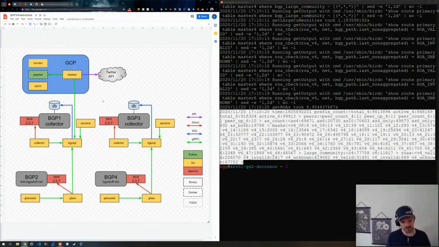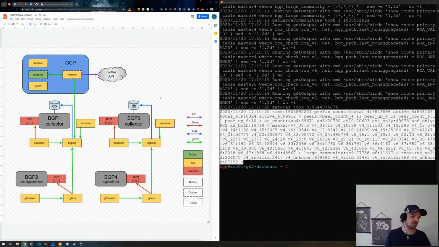So what I do is this daemon over here takes that, and I believe I only pull it every 15 minutes because I'm not filtering based on this, 15 minutes is perfectly fine. I take the JSON data, I deconstruct it into objects inside the Go application, and it runs the RPKI RTR protocol directly, and it's got a session with all my BGP daemons here.